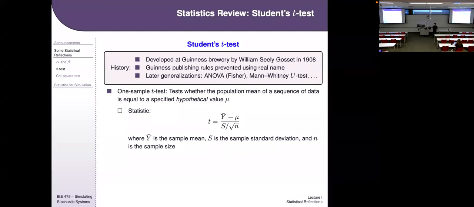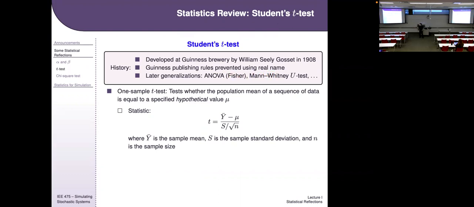So a lot of times people hear about the Student's t-test and they think it's like if you're taking AP programming or something like that, it was just developed for classrooms or something. But no, it's just a pen name that Gossett used to deal with the intellectual property laws at Guinness. And so it is a very real thing that is used in industry, and it's not just for students, but Gossett is the student.